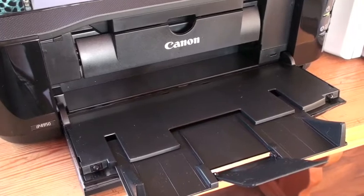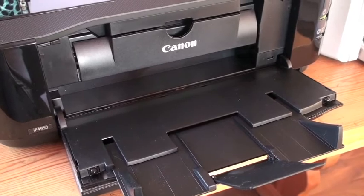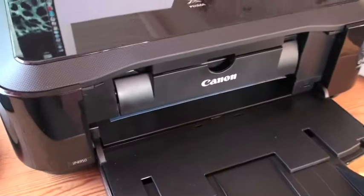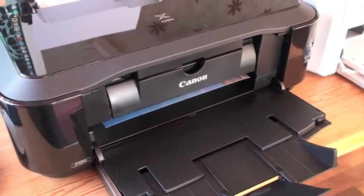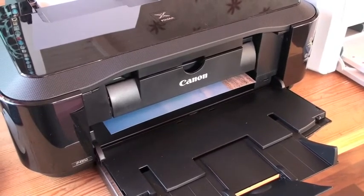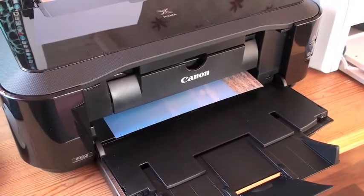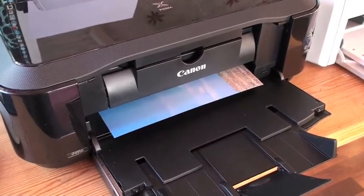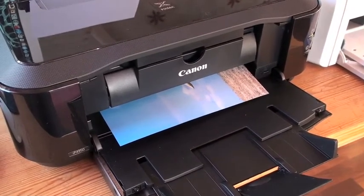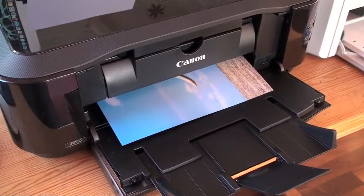And so the picture that we're gonna get here is a very nice picture, I think. The quality on the printer is, I think it makes awesome printings. I mean, I think it's a great printer. Even though it takes some time and you can't compare it to a laserjet printer, still, it's a cheap printer and it prints great, I think.